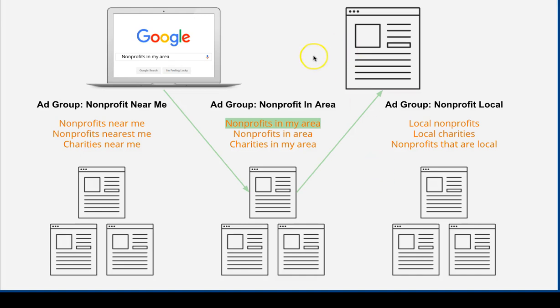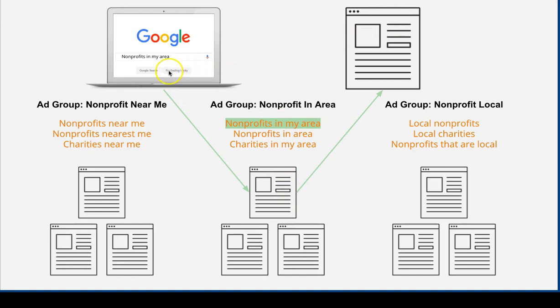And so this is just another example of how, when you have an ad group, a certain search can show specific ad copy. So for example, if someone's searching "nonprofits in my area," they're going to see the ad from the nonprofit in the area ad group. Google would search through your account and see which keywords are the most relevant. In this case, we're seeing "nonprofits in my area" is the most relevant keyword, and the ad that's attached to that keyword in this ad group is this one right here. And so that would be shown.